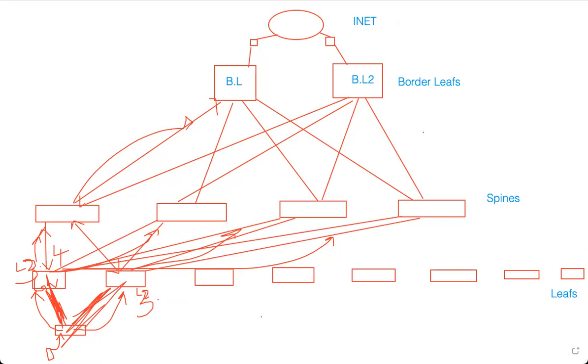So there are many protocols involved here. For example, VXLAN. For example, you need to know the concept of EVPN services. You need to know the concept of underlay and overlay. So there is a lot of technology involved to understand this topic. This is out of the CCNA syllabus, but when someone says spine leaf architecture, think that they are talking about a new design in the data center.